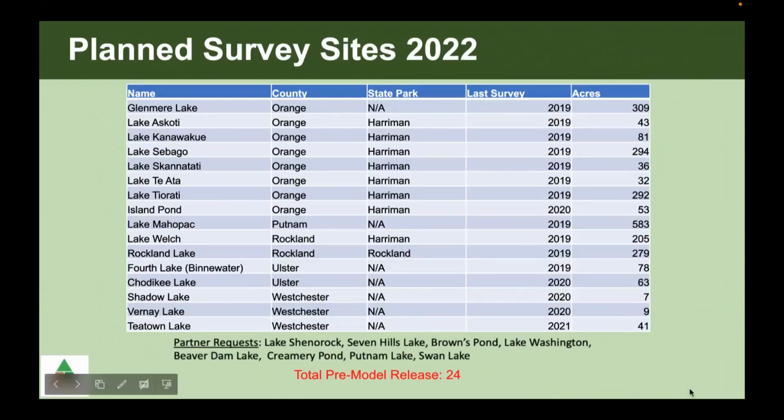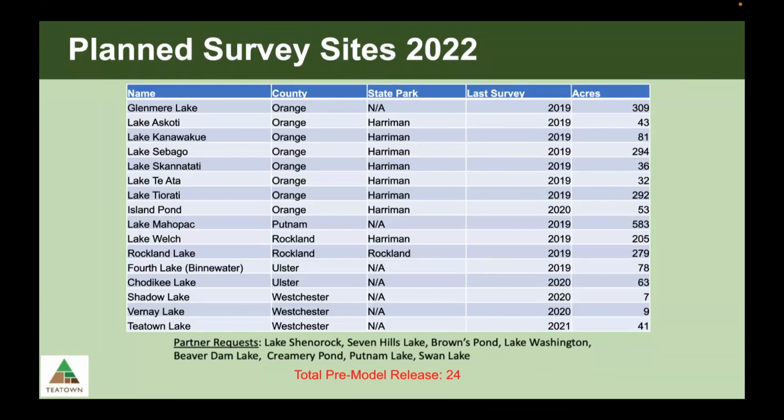Okay, so before the model was released, the way we work through the water bodies in our region is we have a 3-year rotating list where we revisit all of the water bodies that have been surveyed in the past and reconduct our surveys.